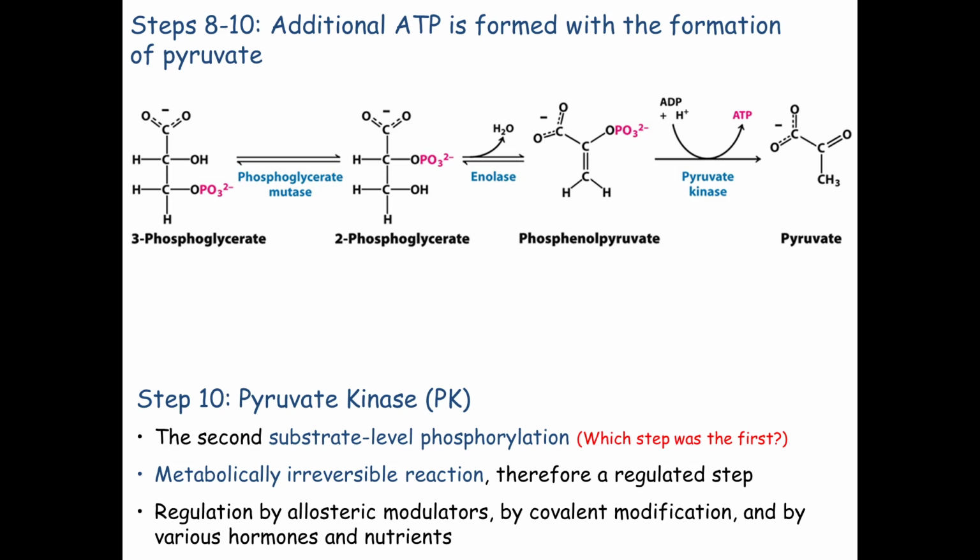The negative charges are a little closer together, so this is not as favorable. And then I remove a water molecule, right? The water comes from the OH down on number 3 and the H on number 2. And that puts a double bond between carbons 2 and 3. This is dehydration. You did this before, right? And now that puts the carbon at number 2 into a different geometry, right? Its geometry, instead of being tetrahedral like it has been for a long time, now it's what? In the phosphoenolpyruvate, what's the geometry of carbon 2 there?